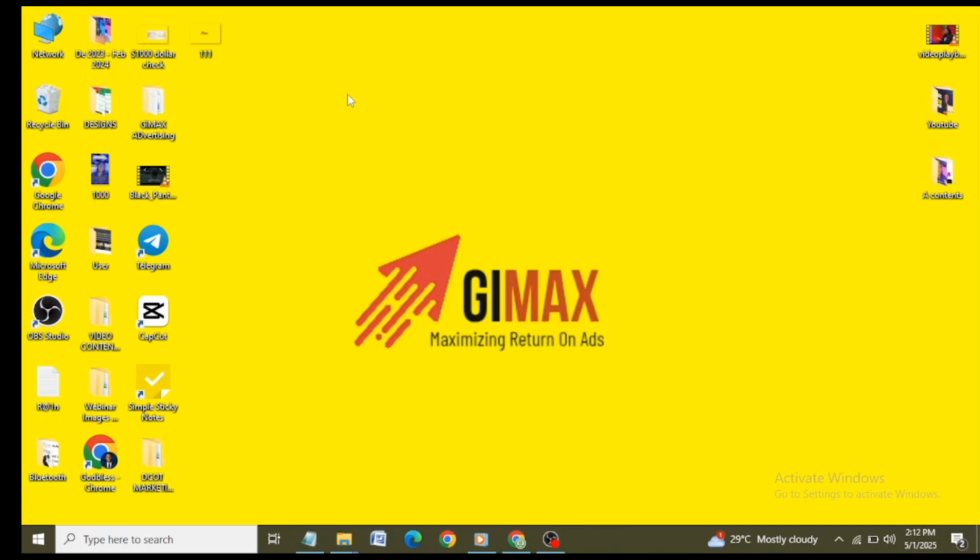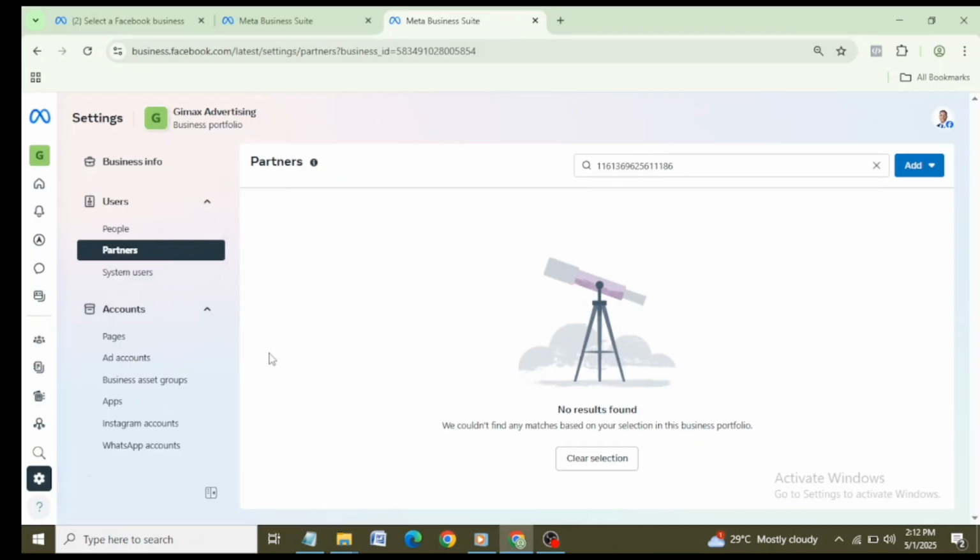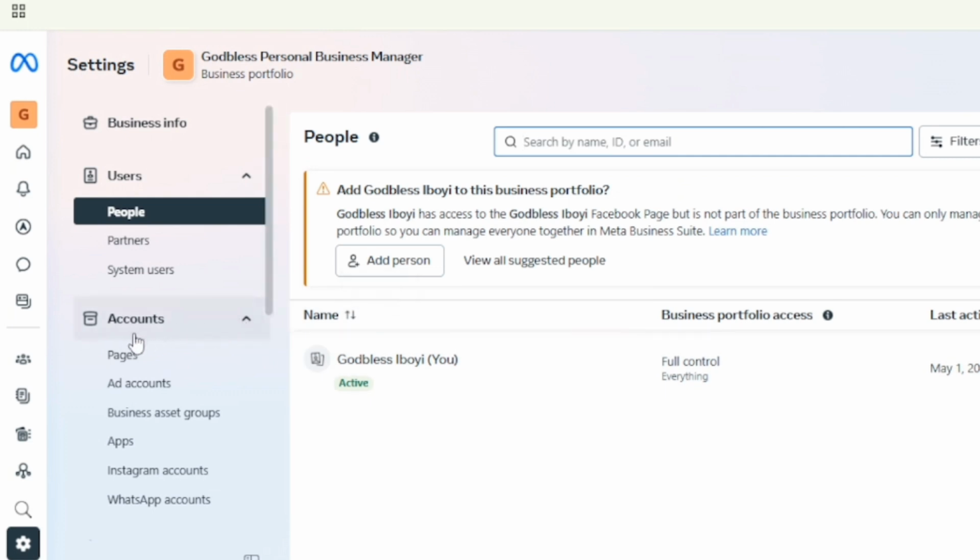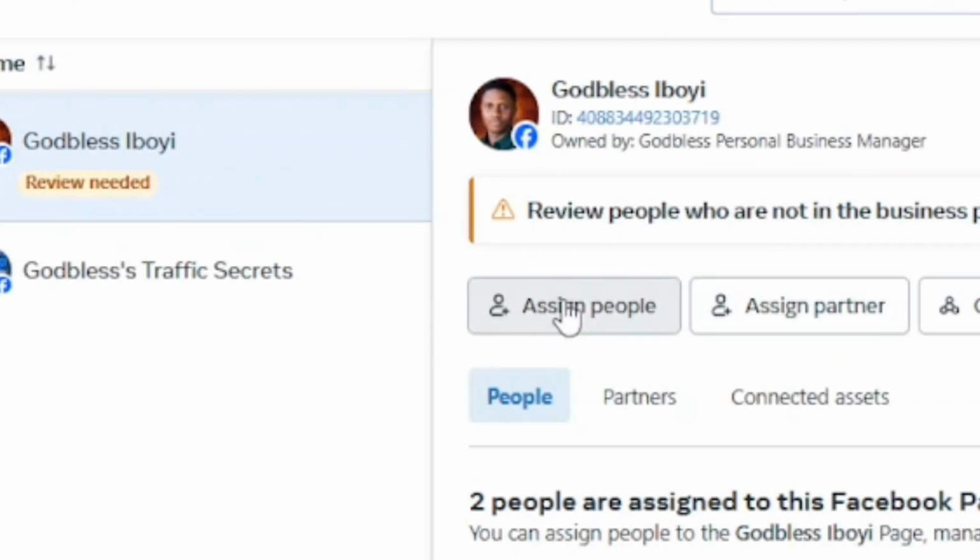After you have that connection made, your final step is to give people permission in your business manager so that they can have access to that asset. All you have to do is come to accounts, then click on pages, then click on assign people.